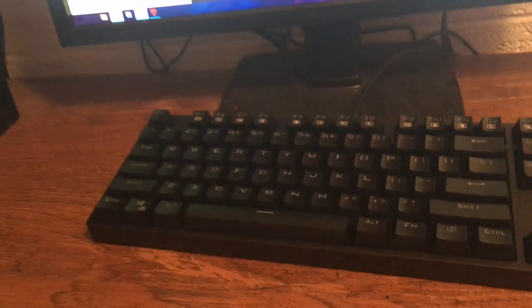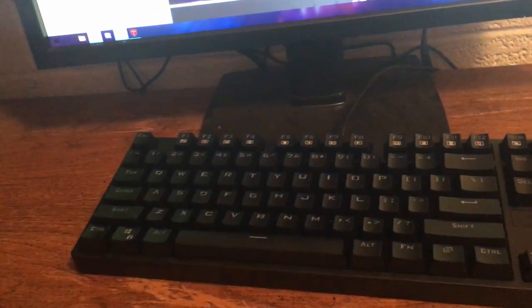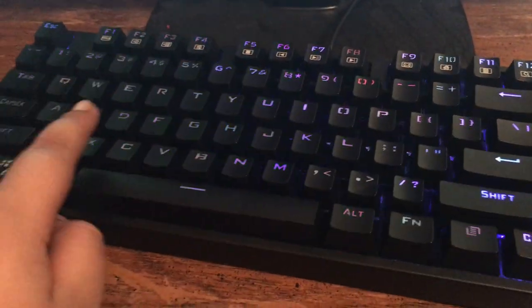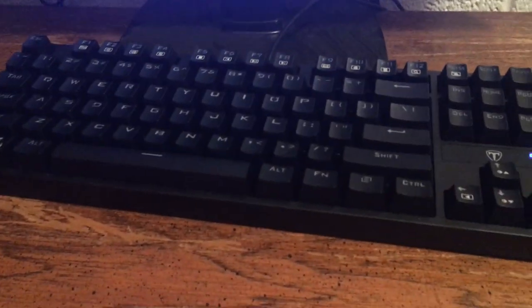And here is the keyboard and the mouse. I already have them all set up, so you don't have to wait for me to set it up. I have the pulse where you click it, it starts pulsing, which is my favorite one. It has, I'm pretty sure, 21 different lighting modes. Here we're going to show them all.